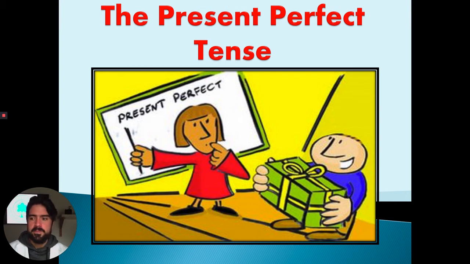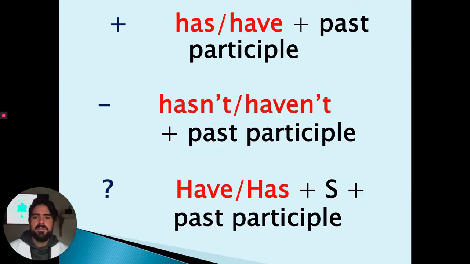So look, what we need here is the auxiliary verb has or have, okay, has in the case of he, she, or it, and have for the rest of the pronouns, and the most important for me, the past participle, okay? What is the past participle of the verb? Remember that when we learn the verbs, we have three columns: present, past simple, and past participle. So the past participle is the third column, okay?